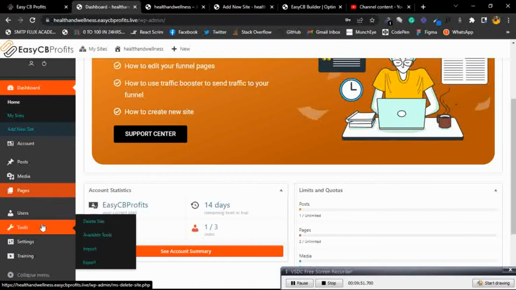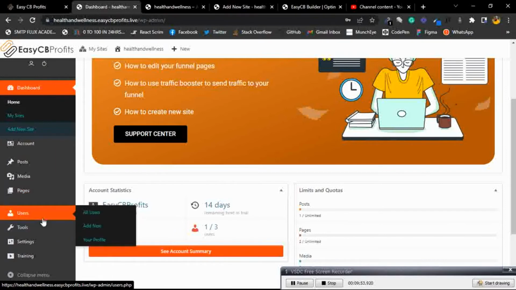Under that, we have the user section. The user section just has to do with you as an admin and the persons you give access to your site. You want someone to be able to access your platform. All you need to do is to include them into the users, and to do that, all you have to do is to click on the add new option right here under the user section. You enter that, and then it shows you a list of users. It allows you to input a new user so that the person can log in on your platform.